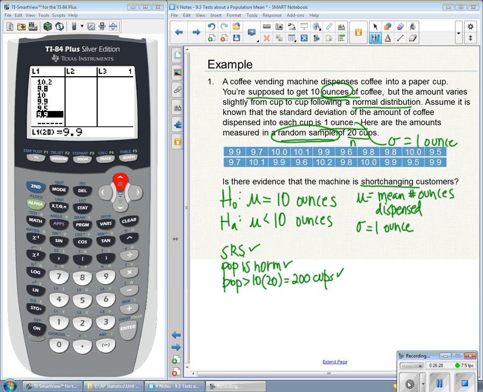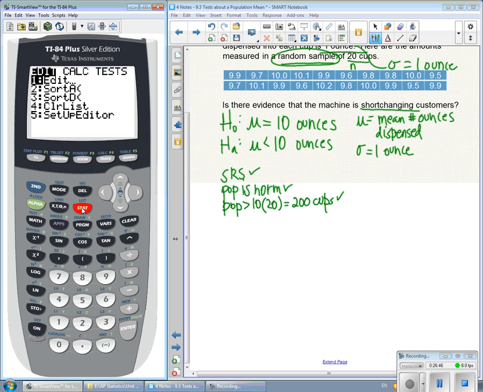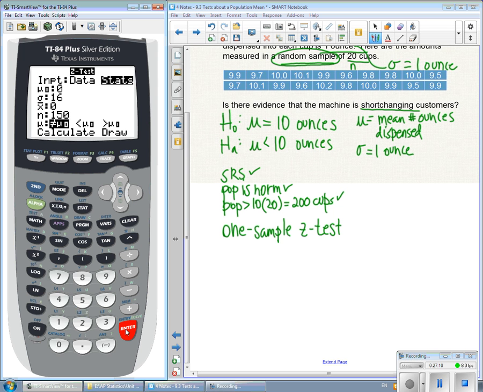Okay. Now I've got to think about what my next step is going to be. I know most of you are just going to go ahead and use the calculator to do this, so I'm going to do it with a calculator and show you how to perform the test there. Because the standard deviation is known, I know that I can use a z-test. Now on the calculator, if you go to your stat menu and go over to tests, you'll see that the first two options are z-test and t-test. That implies that we're dealing with a one sample z-test, which is what we're going to do here, since the standard deviation is known. In the next chapter, we'll be looking at those two sample z and t-tests, because we'll be comparing two populations. So in this case, we're going to go ahead and do a z-test.